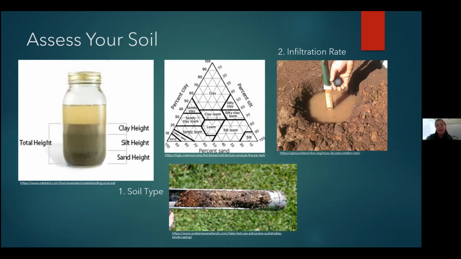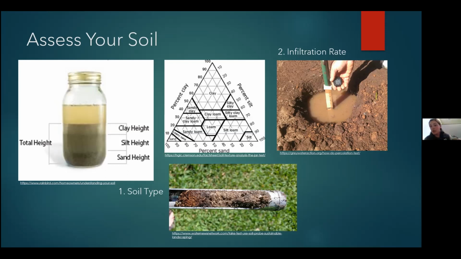And this will help mitigate any concerns that people might have about mosquitoes as well, because mosquitoes need at least 1 week before the larvae can hatch. And so you want to make sure you understand the infiltration rate to make sure that water is draining through the soil quickly enough. And again, I have all the steps laid out for the infiltration rate here.